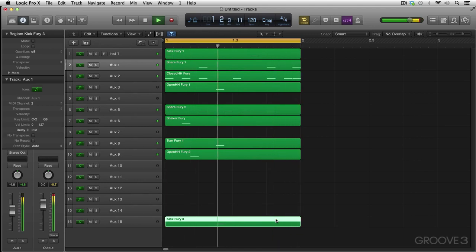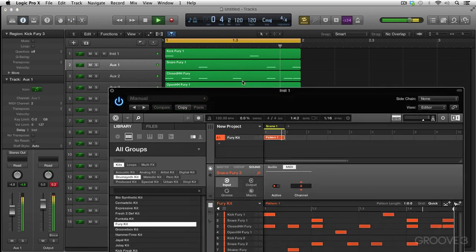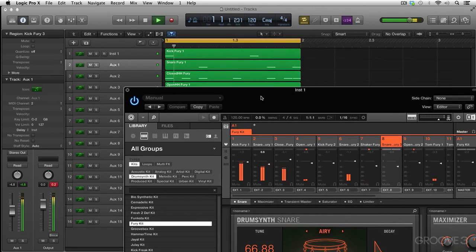And now you can see and hear we have all the correct MIDI information being routed to the right sound slots inside of Machine. When we open our Logic mixer, we have full control over the audio path of each one of those instruments. Of course, you can go up here and add more plugins as you wish and do further processing on each individual sound. If we go back inside of our Machine mixer here, for example, you can see that we have the levels corresponding for each one of these outputs, and they're labeled from External 1 through to 16 as well. That matches up to the mixer inside of Logic.